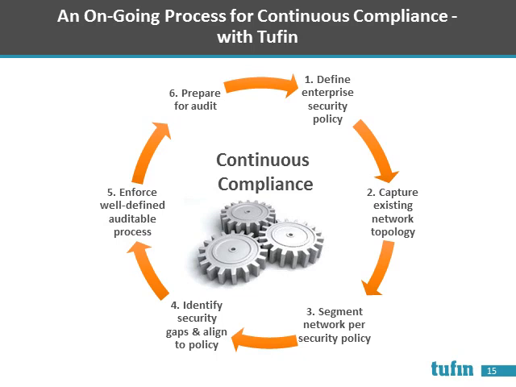Enforcement — it was raised earlier that enforcement across the organization is important, and you need well-defined processes to ensure your organization is complying at all times. Then there's the preparation of audit. This can be streamlined and simplified if you have the tools to identify those things — namely, how to identify changes being made, how to design changes that automatically comply with the policies set in place, so that you are putting in changes already assuming that an audit will take place and that you would need to comply. After conducting the audit, you go back, revisit the enterprise security policy to ensure no changes are necessary, and repeat the process. This is what we refer to as the ongoing process for continuous compliance.